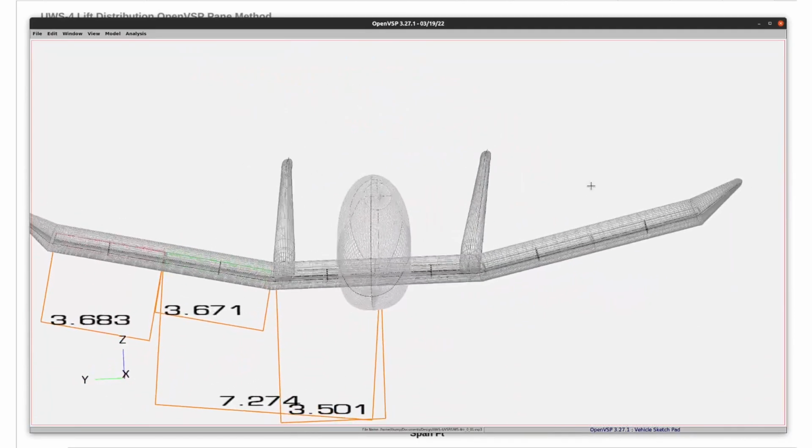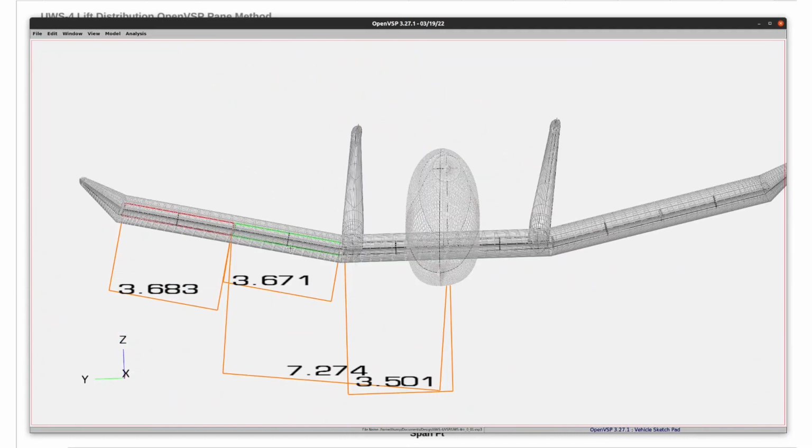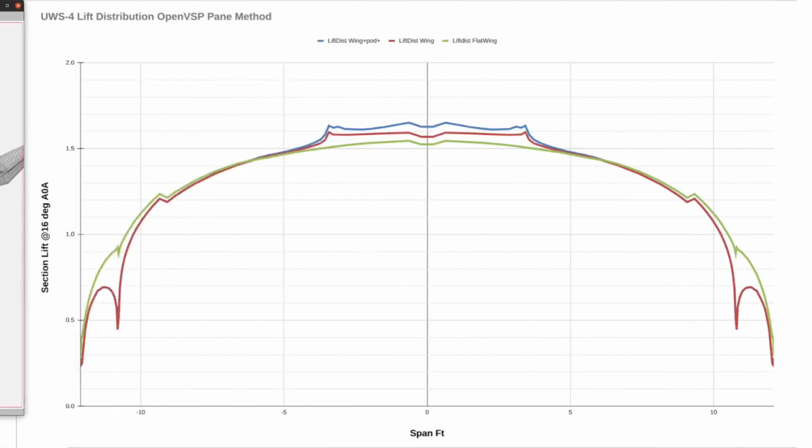So you can see here, we got the center section, we got the outer panel, and then we have our little winglets here. And so for the one we're going to talk about, I left off the booms and the pod from the calculations. So that's this red line right here. We do have a fairly flat middle section. When we have a significant change in dihedral, we went from flat to pretty much the elliptical shape.